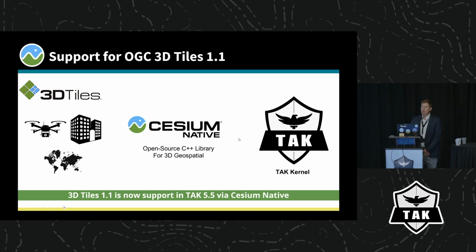So just in summary, currently in TAK 5.5, you can now pull in the 3D tiles 1.1 data. That includes the terrain, so elevation data and imagery combined, and your photogrammetry data. But now that kind of seed and that capability is there at TAK kernel, and we look forward to working with the TAK Product Center on some of the additional capabilities shown here and bringing those to the community as well.